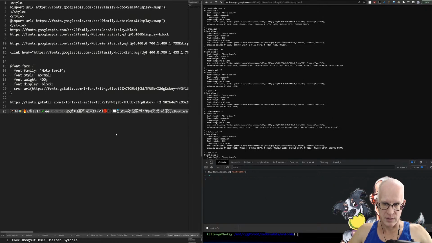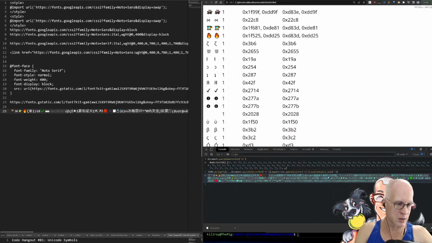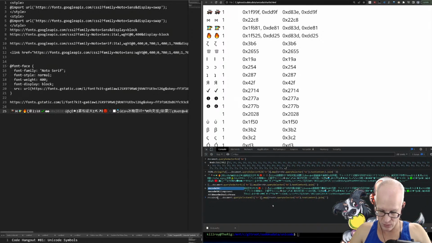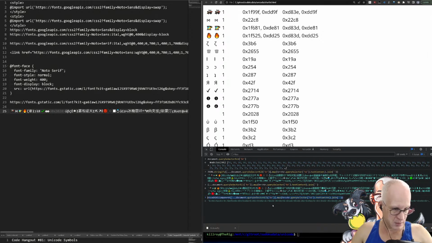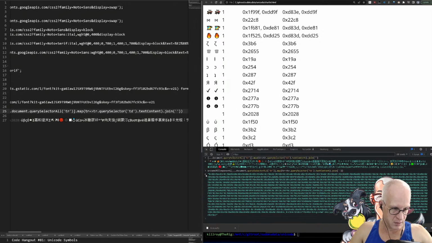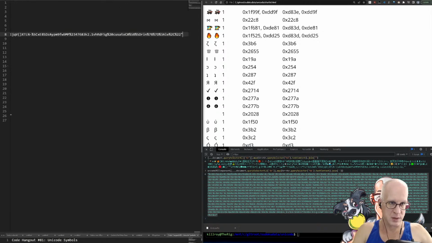Okay. Now if I take this and say encode. Actually, you know what? If I go here and do, instead of JSON stringify, this is just a string, right? And then if I do encodeURIComponent, like that, I end up with this monster of a string. But now, can I just say text equals this?